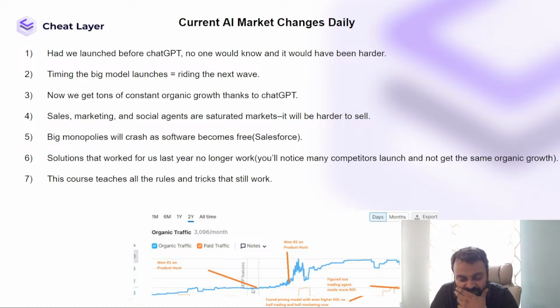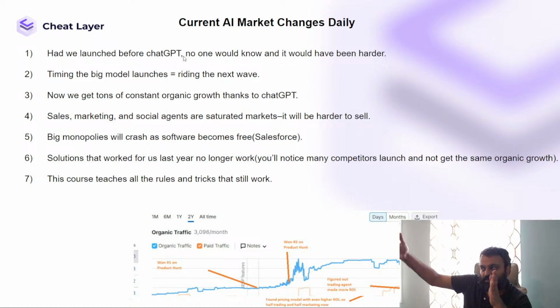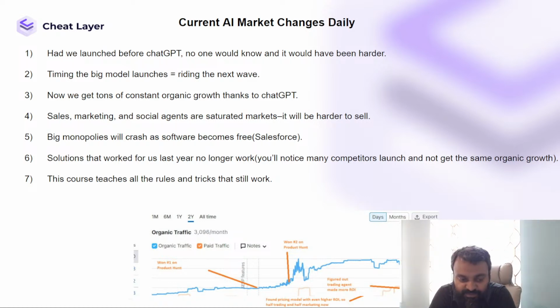Always keep launching. Actually, launch many times and launch as soon as you can, even sooner than you're comfortable. Like what we did, launch sooner than you're comfortable because these things happen. We had no idea ChatGPT was going to launch the week before us. And if we had been a month later, we wouldn't have gotten anywhere near the traffic. So always launch as soon as possible. Launch many times so you get these opportunities, basically.